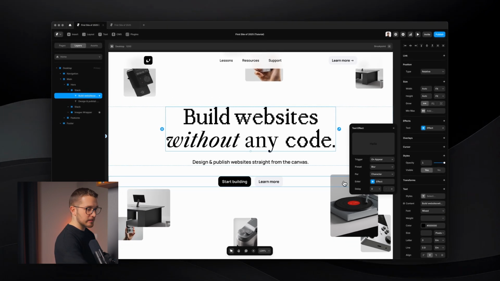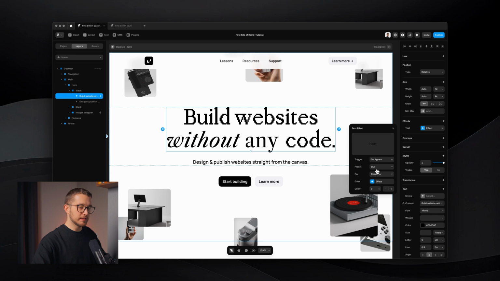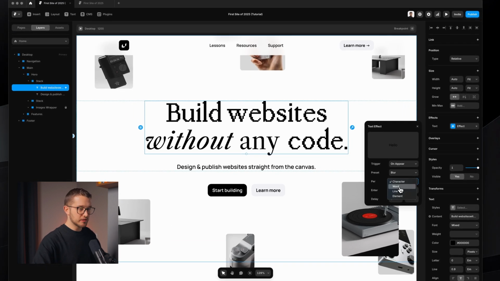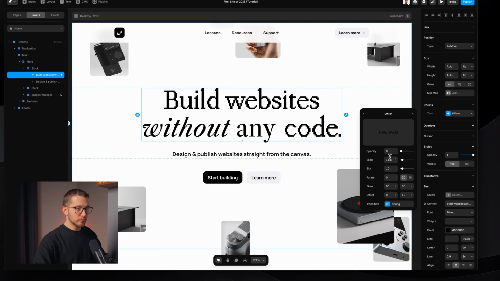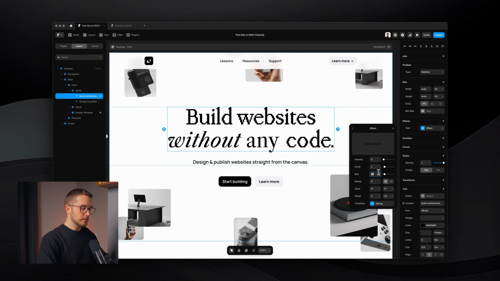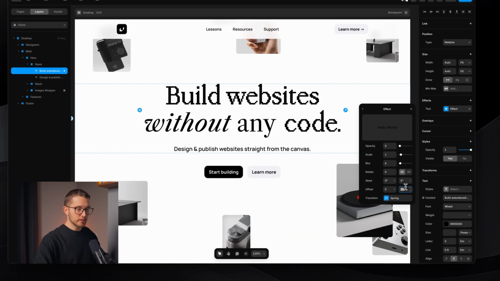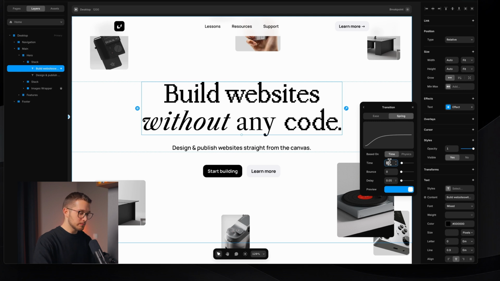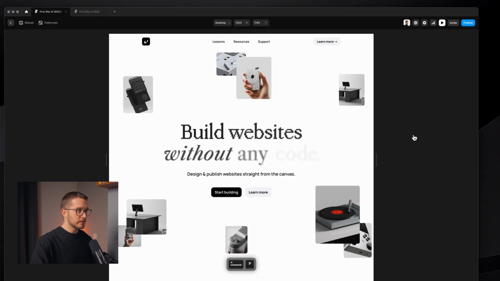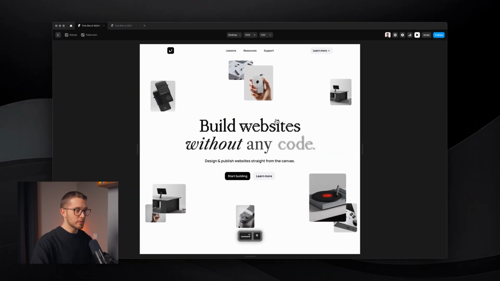I'm going to actually leave the preset on blur, but the per character will be switched to per word. So now the individual letters will not be animated, but only the individual words. And then the enter effect will be slightly different. So we are setting where the text layers are coming in from. So the blur will be 4, and then the offset along the Y is not going to be adjusted, but the offset along the X will be 5. And then the transition will be slightly different. It's going to be 1 second, and then the delay will be 0.05. And now we can see that we have this effect on the heading 1, which looks pretty nice.